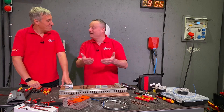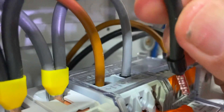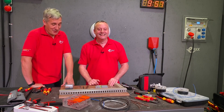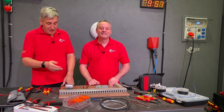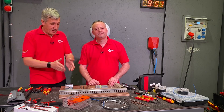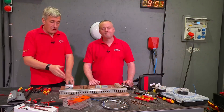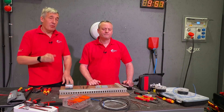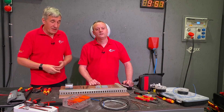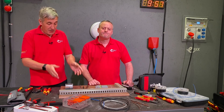It fits neatly on a DIN rail, and as the mistake demonstrated, the levers make it easy to pop out the terminals and reconnect them in the correct order - that's the real benefit of screwless connectors. For those thinking about higher current applications beyond 65 amps, there's also a version of this meter that works with external 1A or 5A current transformers for measuring larger distribution boards.